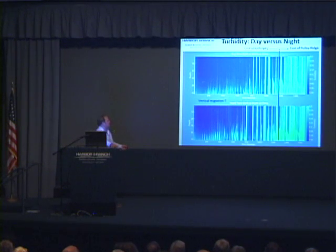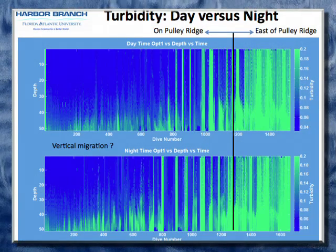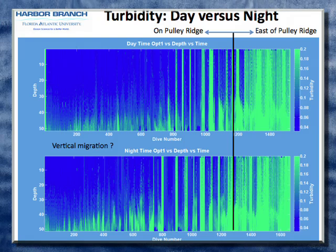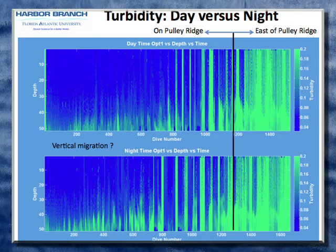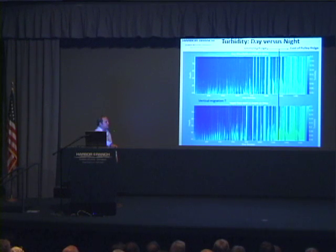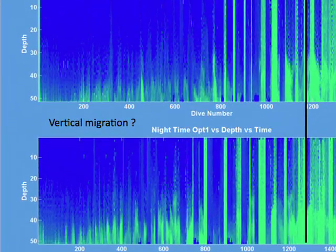But to try and delineate it somewhat, we know that the zooplankton will migrate through the water column at night, so it comes up. They're sensitive to light, but when the sun is not out, they'll come up and they tend to graze on the phytoplankton, which is around about 40 meters. So we split the data up by day and night, and there's definitely a suggestion that the scattering layer rises to about the 40-meter mark, at least through this part of the data.